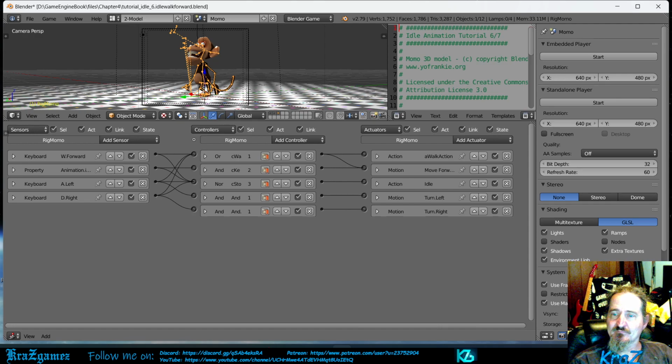Alright, so now we just did the same with the right rotation, and you will have the logic bricks shown in the figure that I'm going to show here in just a minute. You may notice that I'm using 3 states for the controllers here. They are always turned on, so the main purpose is purely for organization. You can use states for organization.